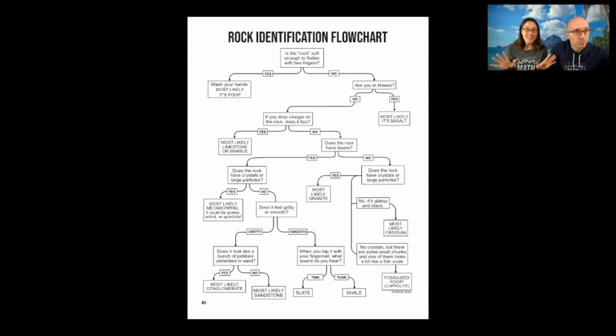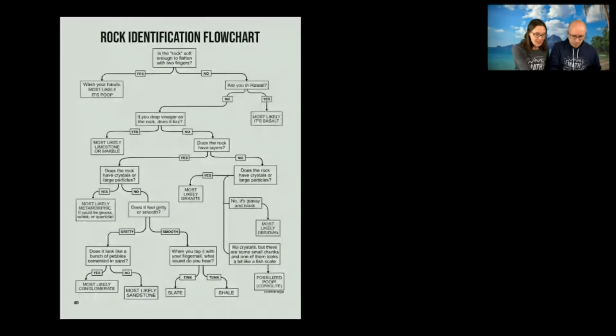Let's take a look at our notes real quick. We're going to be on page 81, and I have a little Venn diagram to help separate it out. What's a mineral, what's a mineraloid, and what is a precious gem or a gemstone? Because they're not all the same thing. So we'll come back to this one in just a minute.